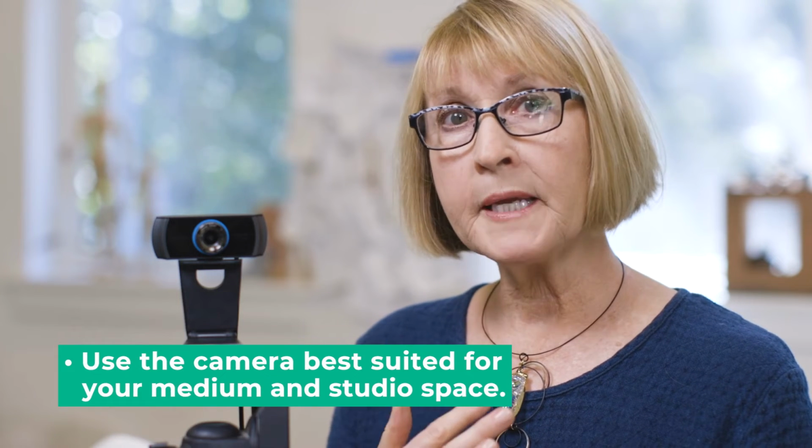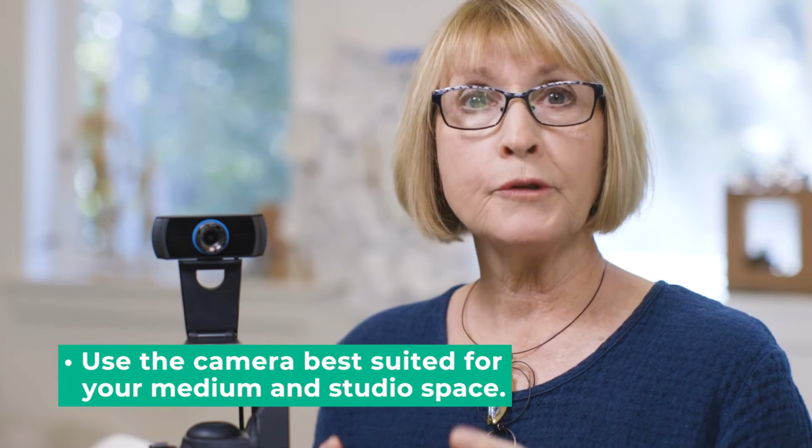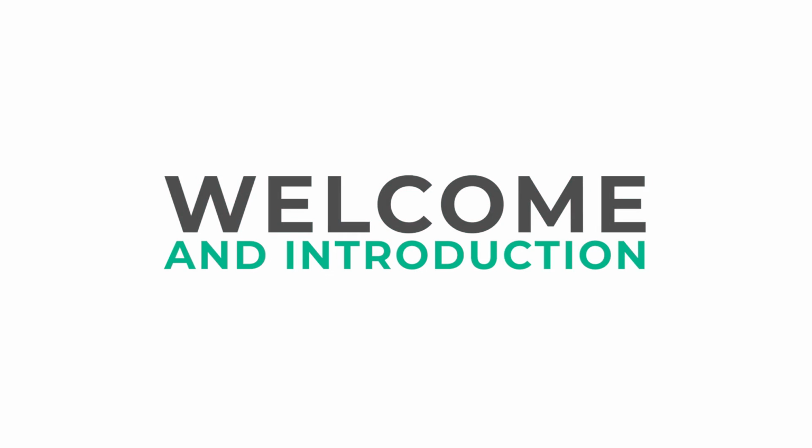Another thing about cameras, mine is a fixed focus, medium wide angle camera, which includes context that I find interesting. However, it cannot focus in on good detail. So choose the camera for your medium and your process to make sure you get the results you want. Now, webcams have microphones, but if you are soft-spoken or if you have environmental noise, buy a USB wired remote mic.